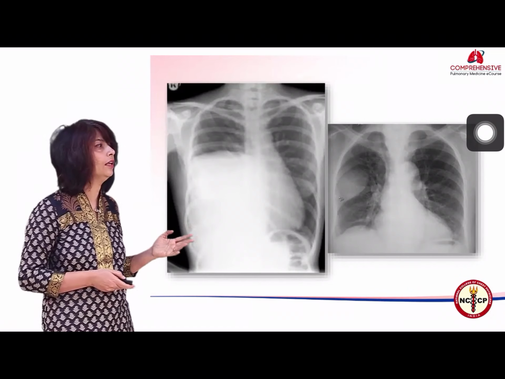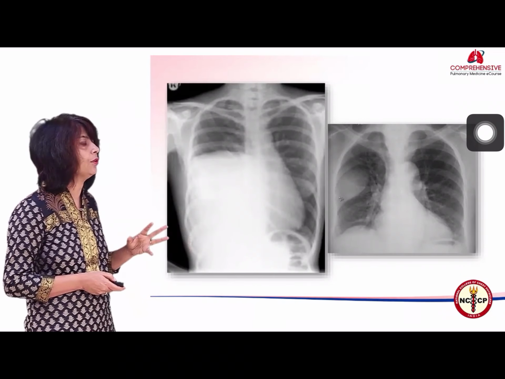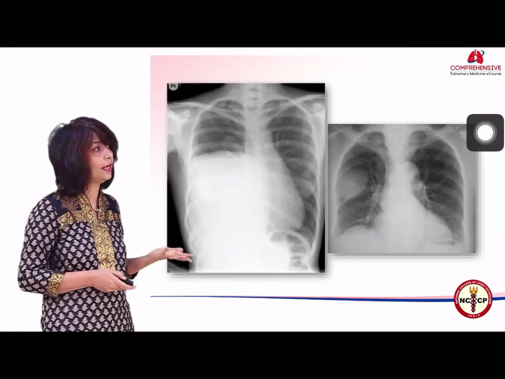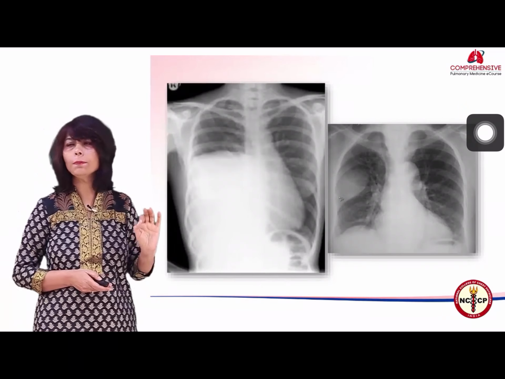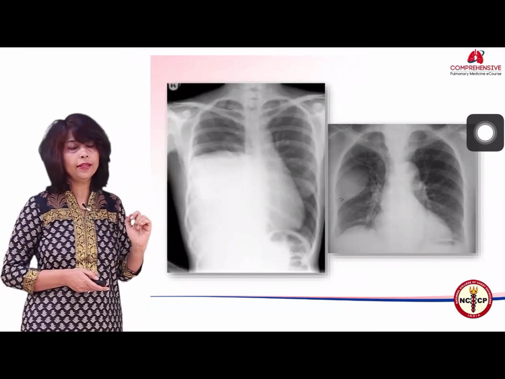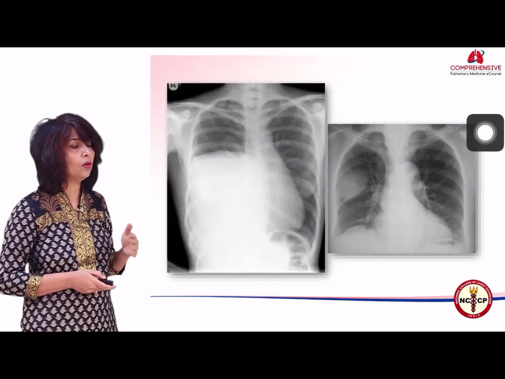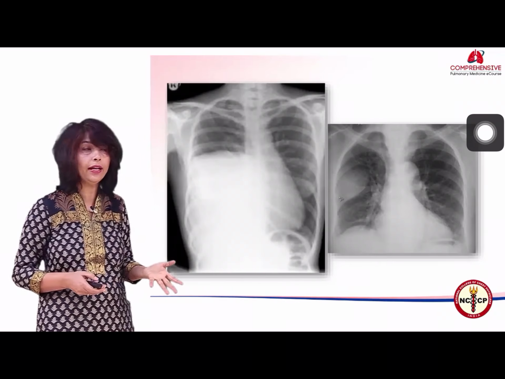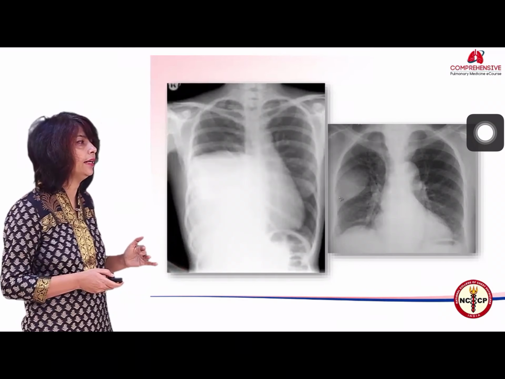I cannot tell whether it came from the lung, it came from the pleura, it came from the chest wall, it came from the diaphragm. Then how will I decide? So one thing is it has a very sharp superior border. From the sharp superior border, I think that the lesion is less likely to be in the lung parenchyma. Also, I don't see any speck of air inside it. I don't see an air bronchogram. I don't see any cavitation at all inside it.